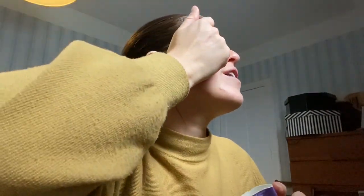So for three days, I'm pretty sure she applies this with a brush. So I get my eyebrows threaded, and I have done for the last years. I've been going to the most amazing eyebrow threader. She's called Iram, and she is at Serenity Beauty on Crown Street in Aberdeen.